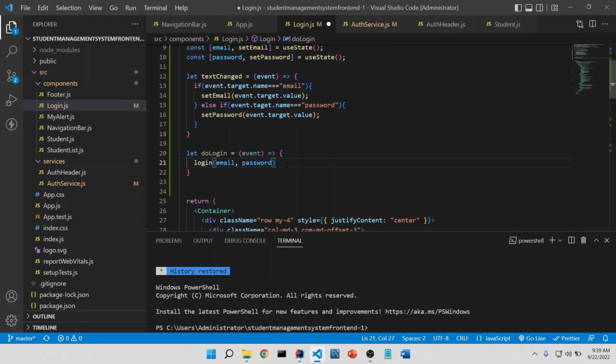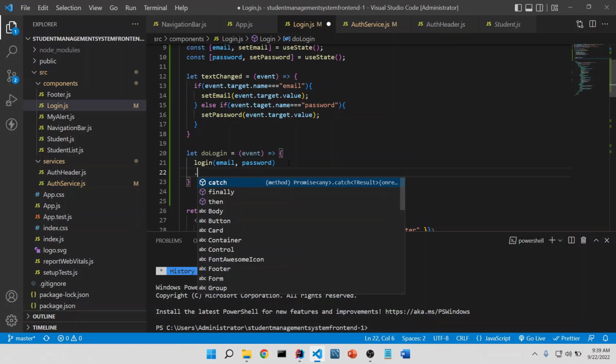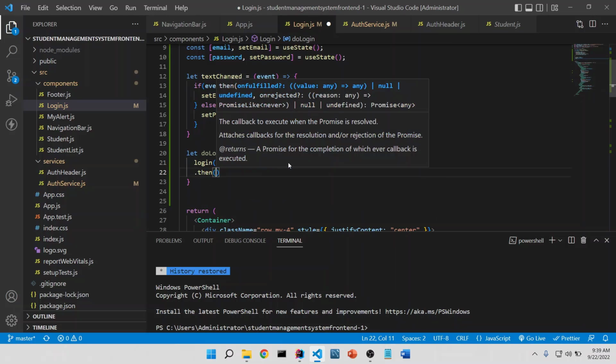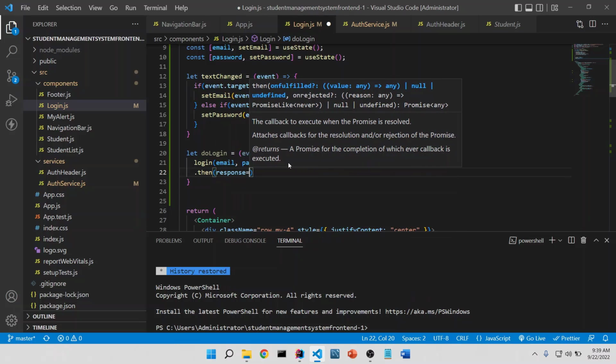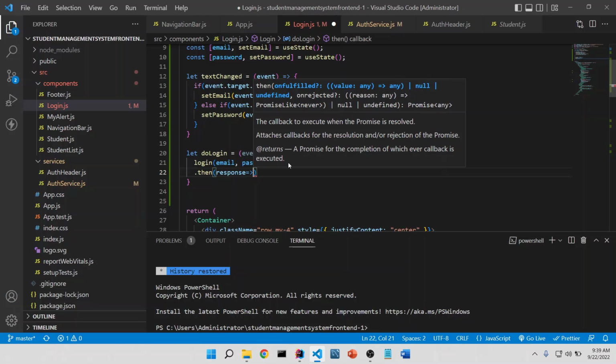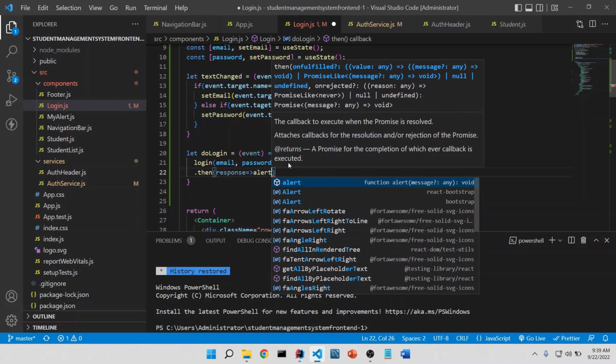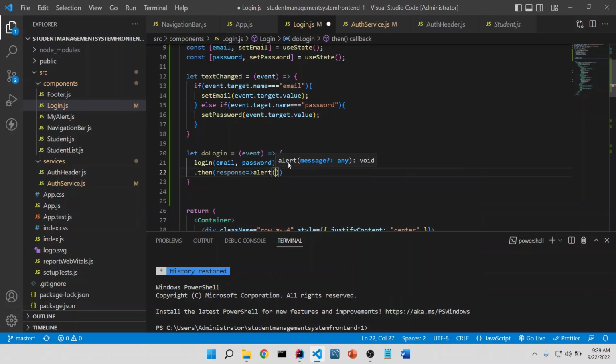Once this is done, as this is returning the Axios promise, I can write then, and whatever response there is, I'm going to catch into the alert, just to check whether I'm getting the correct response.